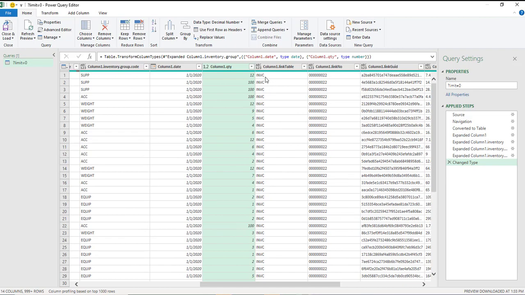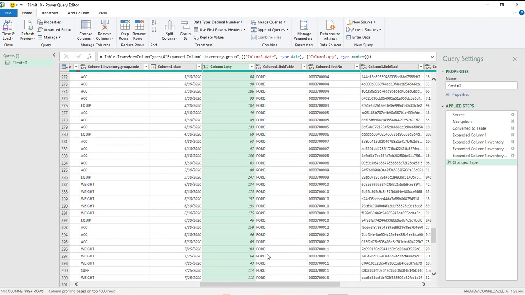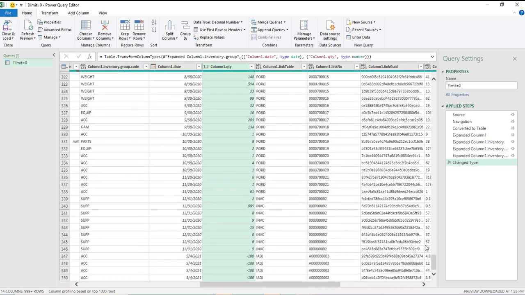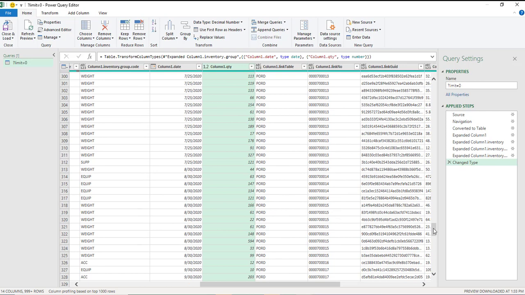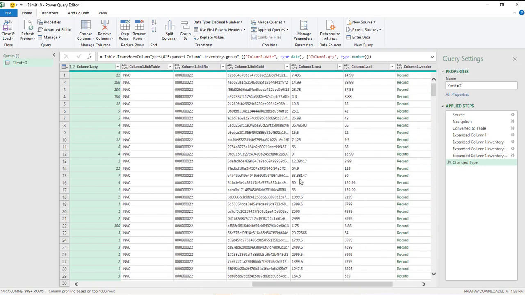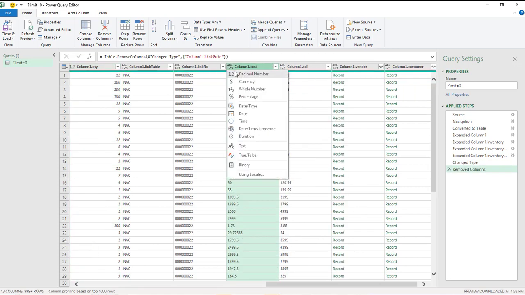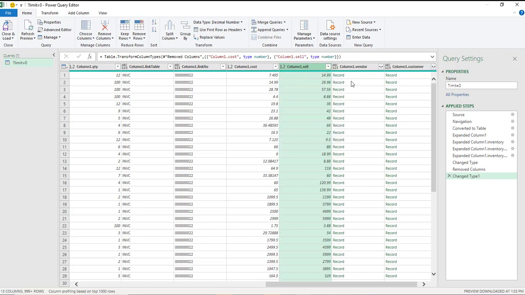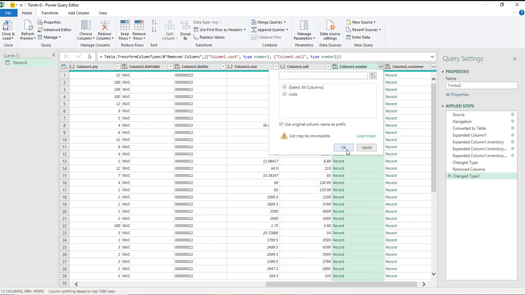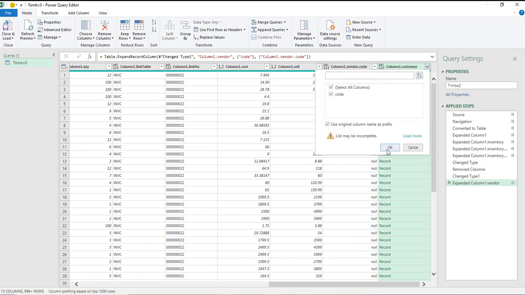So this is inventory all the way through, adjustments, purchase orders, sales orders, so on, inventory adjustments. So that's all types of movement it has. Okay. Link number, that's the document that created it. So the invoice number, the transfer number, whichever. We don't need the GUID, so let's just go ahead and remove that. We could have removed that earlier. Decimal number again, split this record out to the vendor code and split this out for the customer code.